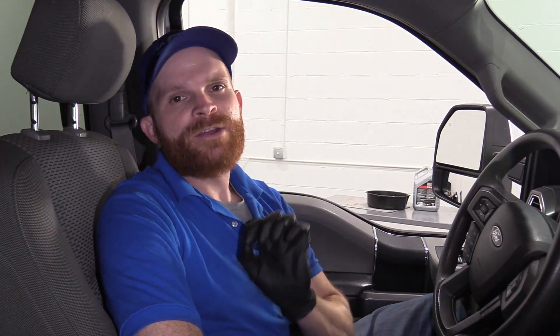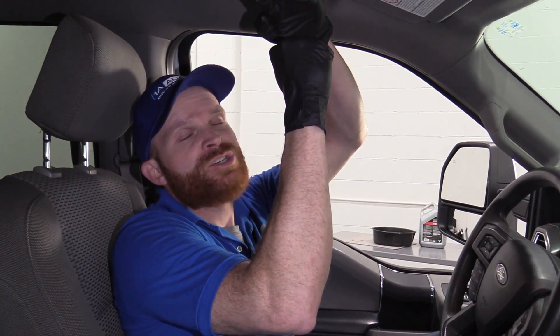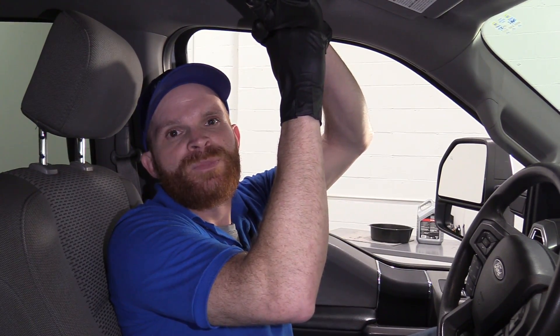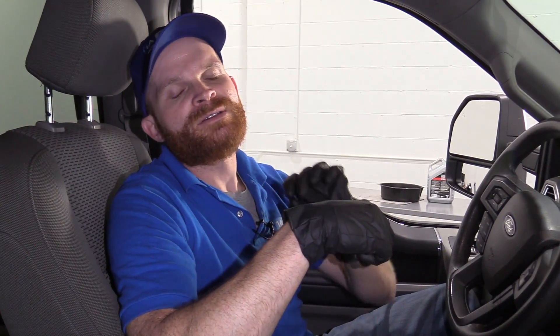The next thing I want to talk about on diesel engines is the glow plugs. They're definitely a wear item and they tend to go bad. Diesel engines use glow plugs to heat up the air prior to starting the engine. The reason for that is because as the piston's coming up, it's creating a lot of pressure, creating heat, and that's where combustion happens on a diesel engine. If you don't have enough heat — maybe it's a super cold day, maybe it's winter time — you need to have an initial amount of heat inside that engine to help it turn over.